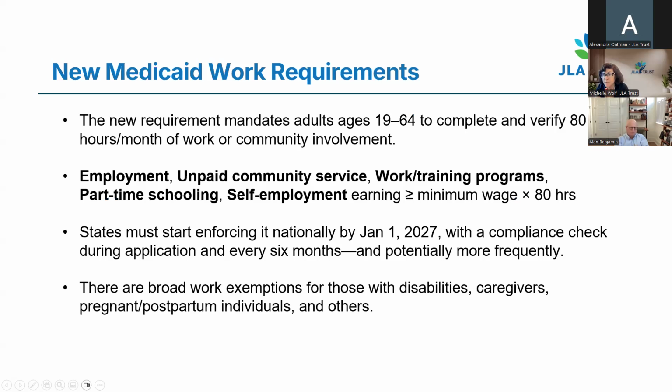Something to be on the watch for is that as of January 1st, 2027, there are new, and I'm going to give my opinion here, very horrible, terrible new Medicaid work requirements coming on board. Everyone between 19 and 64 is going to have to fill out a lot of forms to either say that they're working or in school or doing volunteer work, or basically proving that they're too disabled or providing too much direct family caregiving to be in a work program, school program, or volunteer program.